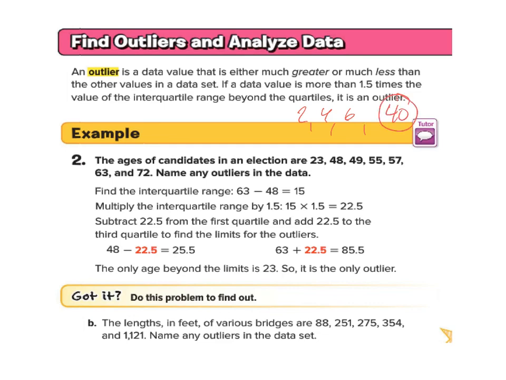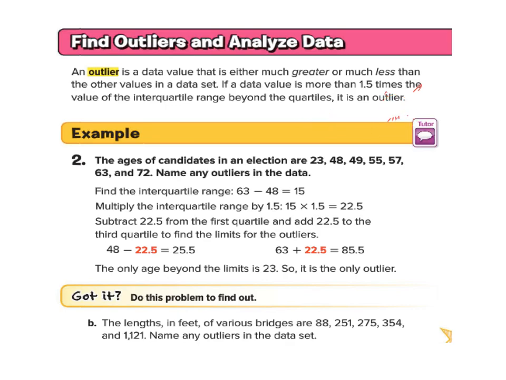It's this number that really doesn't fit with all the other numbers. And so in a regular basketball game, I wouldn't really score 40 points. My teammates would help me out more than that. So that number really kind of throws off my whole list. It messes it up. It doesn't really show me what a typical score is for us, so we would get rid of it. That's what you usually do with outliers. And numbers that don't make sense, or maybe they're in there by mistake, and they throw off the whole list.